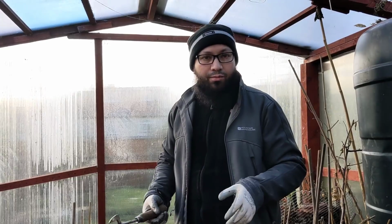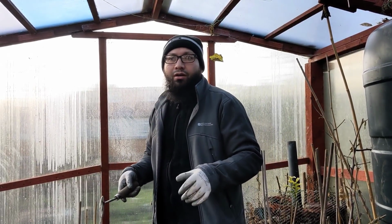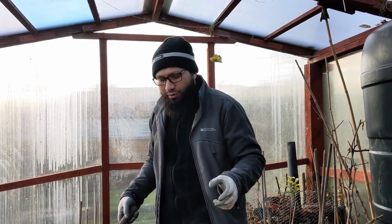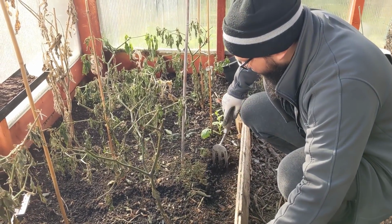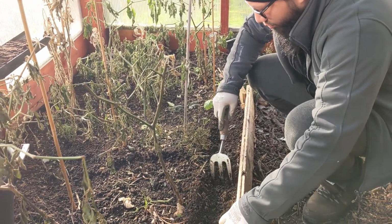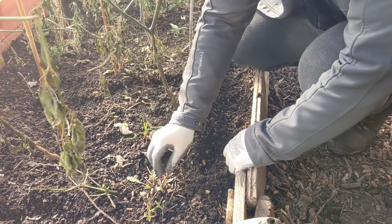The next thing I'm going to plant now are radishes. Radishes are a good one that you can plant, especially at this time of year, under glass, because they're really cold tolerant. So what I'm going to do is make a small little row, and I'm going to plant my radishes here.